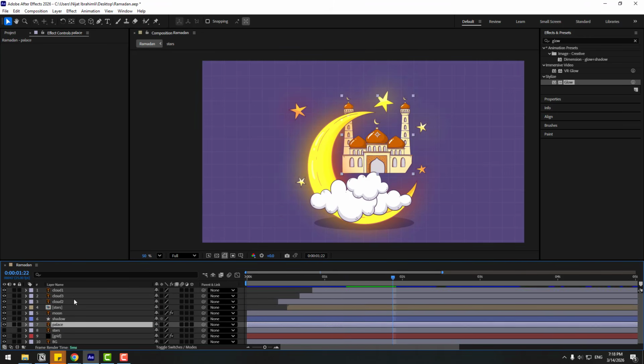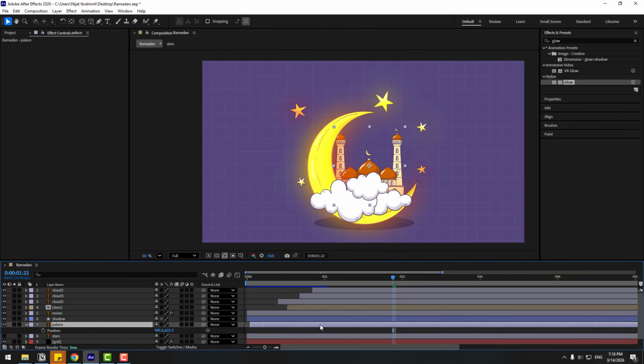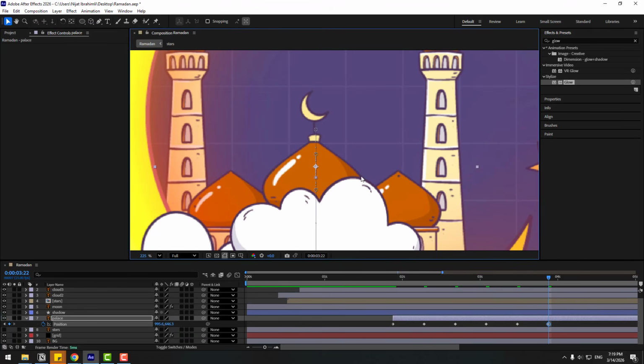Let's enable it and move down and press P. Let's move this layer to the right and create a new path in keyframe. Move down and go 10 keyframes. Move up. Again 10 keyframes. Move down. Again 10 keyframes. Move up. Again move down and again move up. So we can follow these points for the bounce animation.